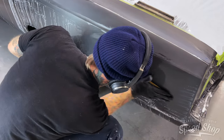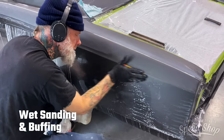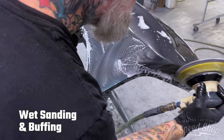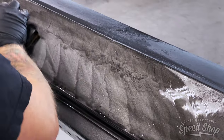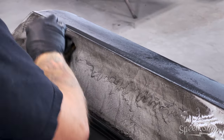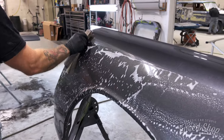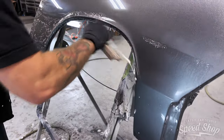To remove orange peel and get that slick show shine, we're going to wet sand the entire body and painted panels with 600, 800, 1000, 1500, and 2000 grit sandpaper by hand. Then the final grit will be 3000 and then 8000 with the DA. This entire process can take anywhere between 100 and 120 hours.